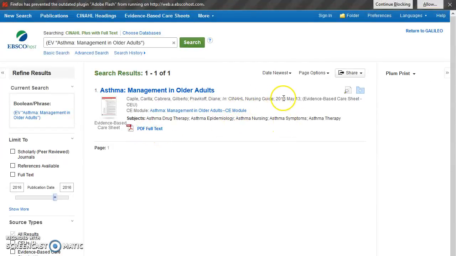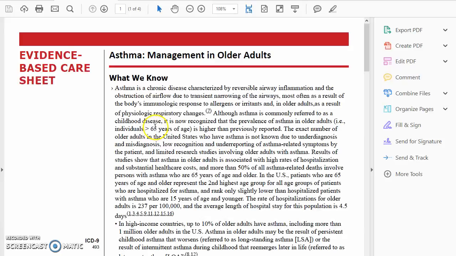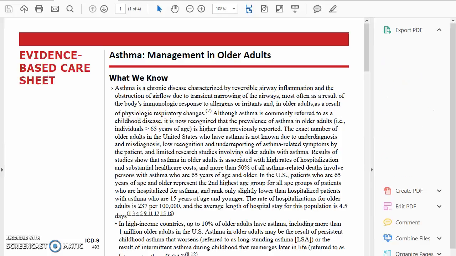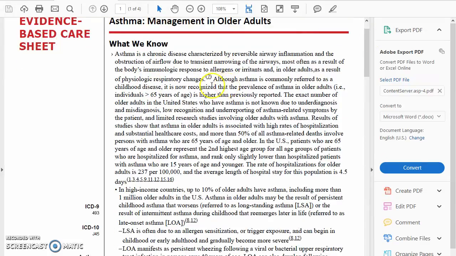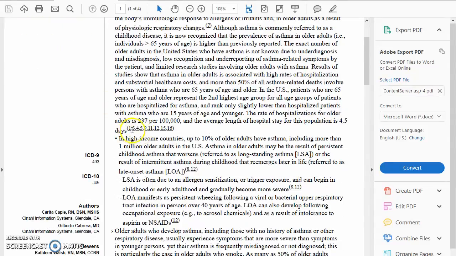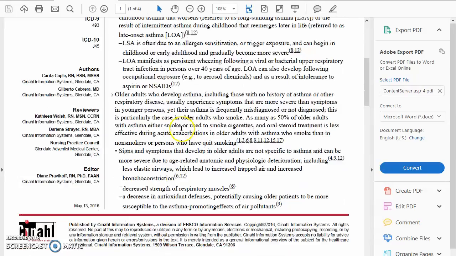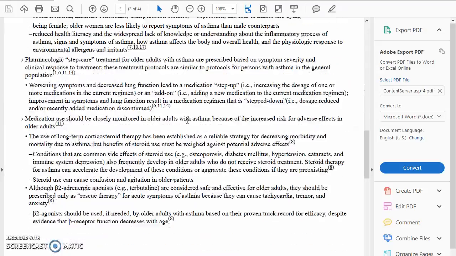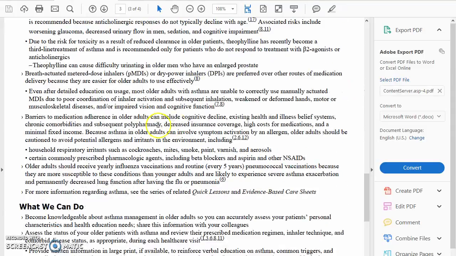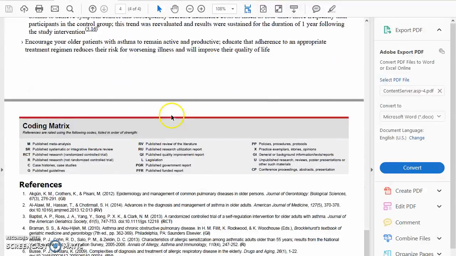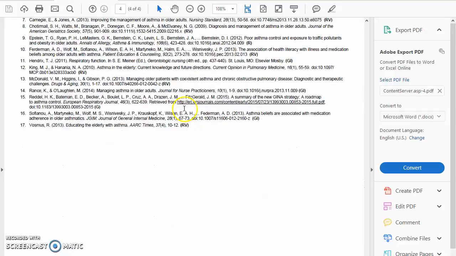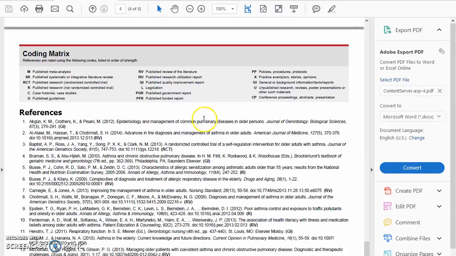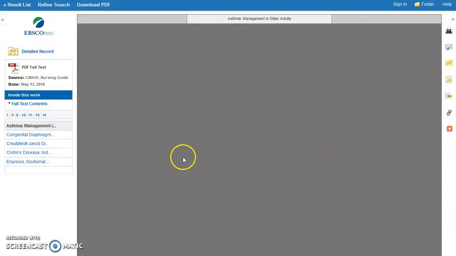And these are updated yearly, so you can click the PDF full text to read this item. It actually downloaded to my computer, but this is really great because it's not only going to be information that's useful to you, but it is citing other sources. So this is a really extensive collection of research-based information that will provide a lot of references for you to look for more information and just a good overview. So I went ahead and closed that.